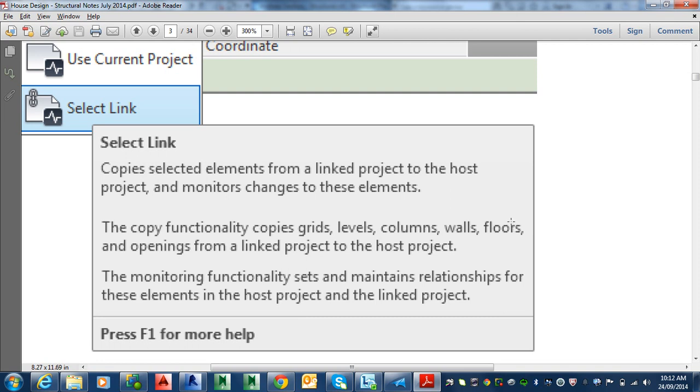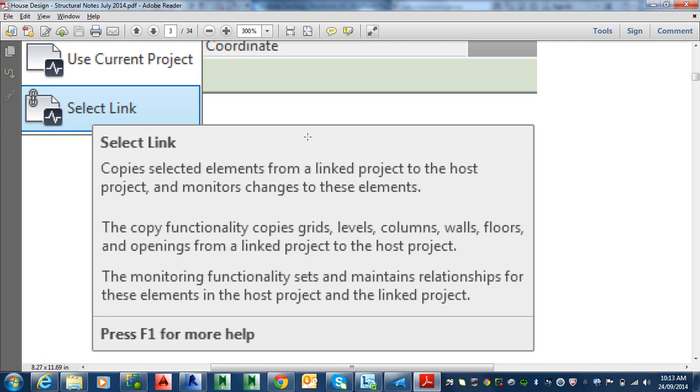What we want is to copy the footing that we put in there and create it across here so that we can reuse it and monitor it. Monitor means if something moves, it will give you a warning next time you open the drawing. It says the grids have moved from the original location. That's what's under the coordination tab. We could do that with the grids and levels, but we don't need to do those right now.